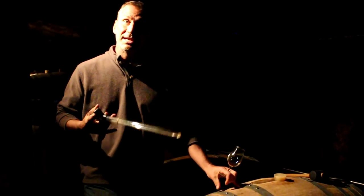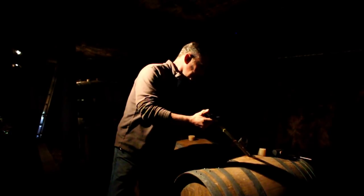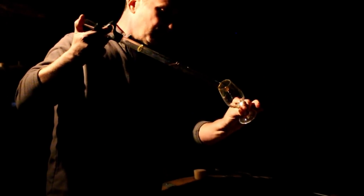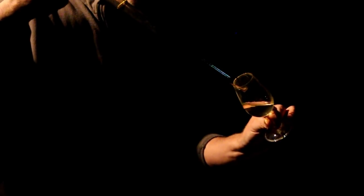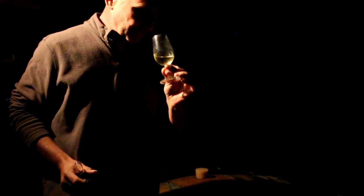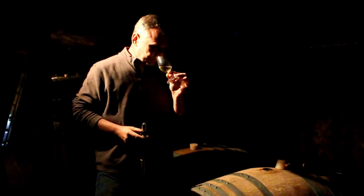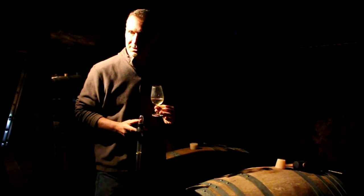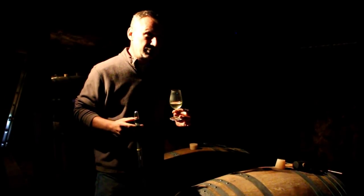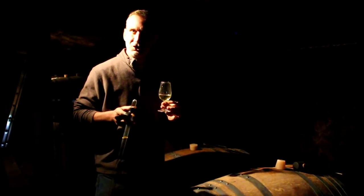Wine in the barrels goes through fermentation and then aging for 12 months. This is wine from the latest vintage — the 2018 vintage. It's been in the barrel since late September or October. Fermentation is just finishing, so there's still a little bit of bubbliness to it. But we can already taste the wine that this is going to become. The 2018 vintage was a great vintage — lots of sun, very rich, very ripe — so we're probably going to get a profile like a demi-sec wine.